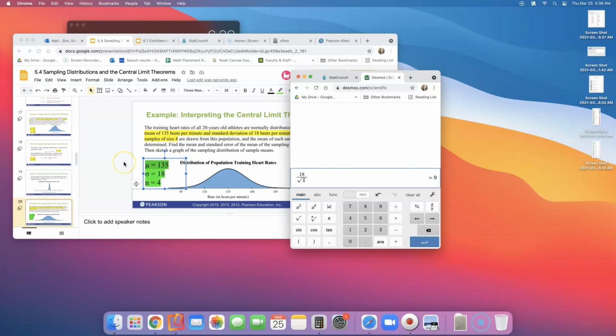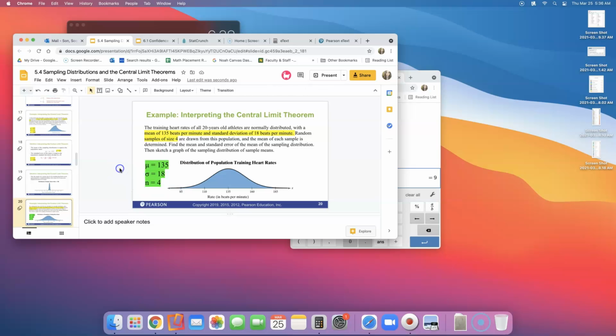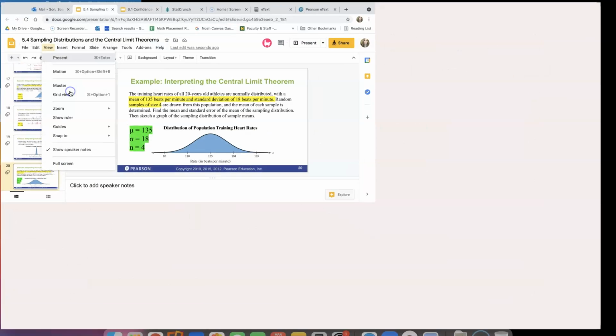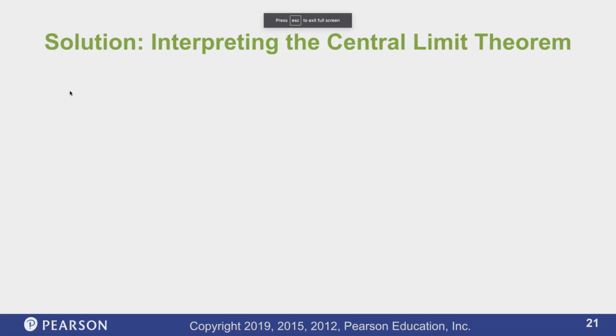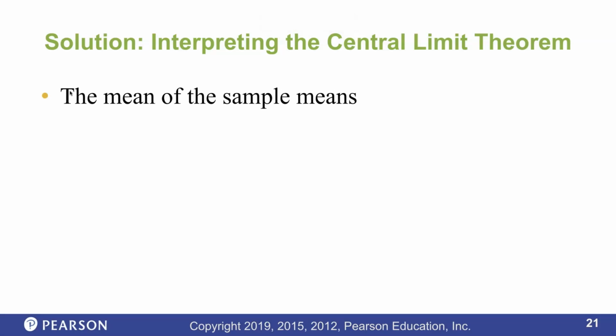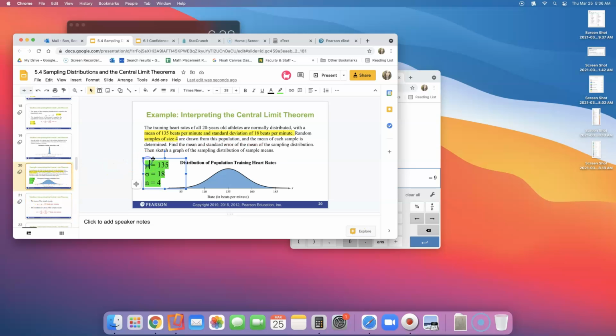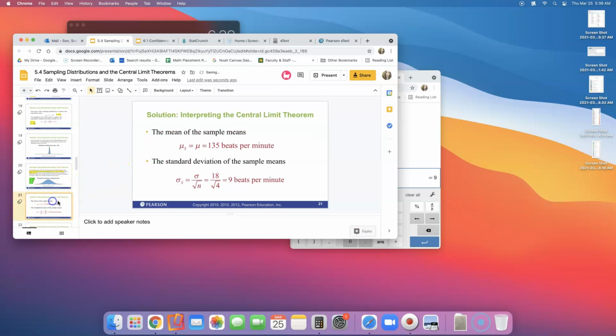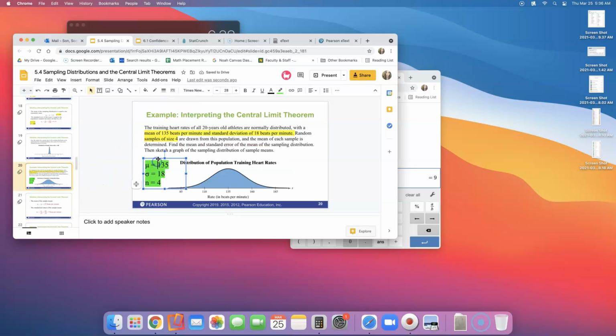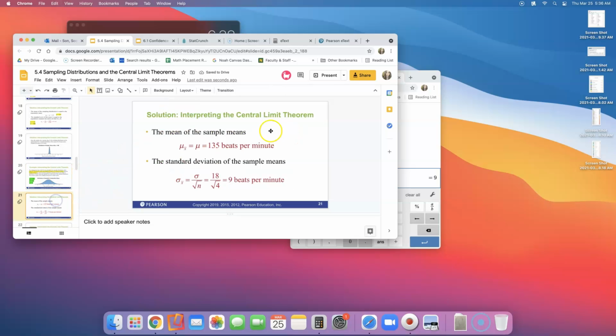Let's go to the next slide to take a look. But if you're wondering where you got that from, that's the formula. Remember, that's the formula. So let me present this. The sample mean should be the same. I would like to copy this text box onto my next slide so that if you are just looking at the slide, you know where these pieces are coming from.